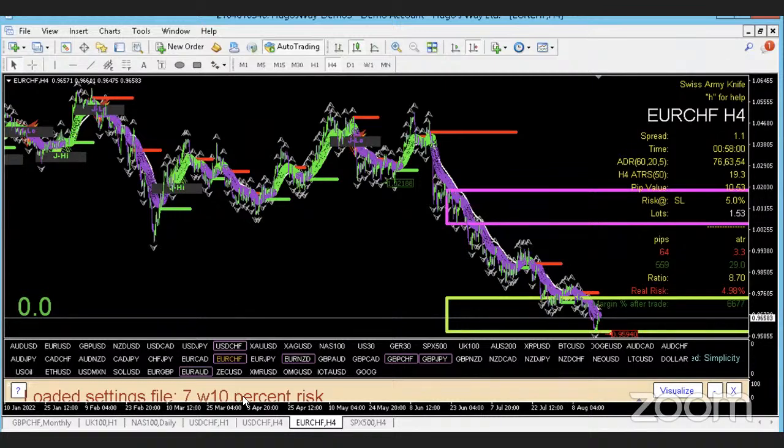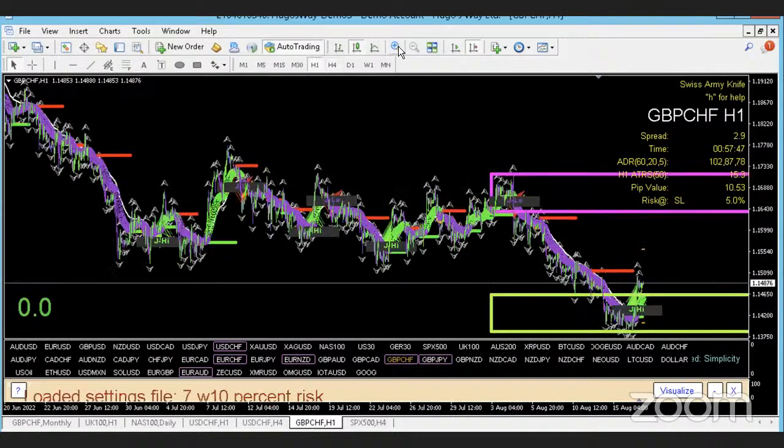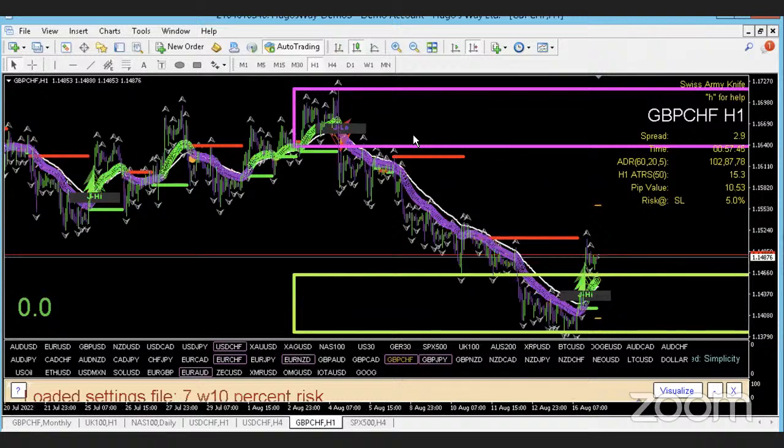So that's EURCHF. We already did EURNZD, USDCHF, EURCHF, GBPCHF. So before I go into one more CHF pair, we need to talk. Obviously, we cannot take every single one of these currencies because there's an overlap and an over leverage per currency. So I can't decide what your rule is for you. I don't get to be your conscience.